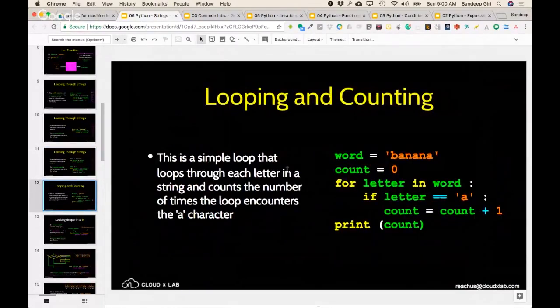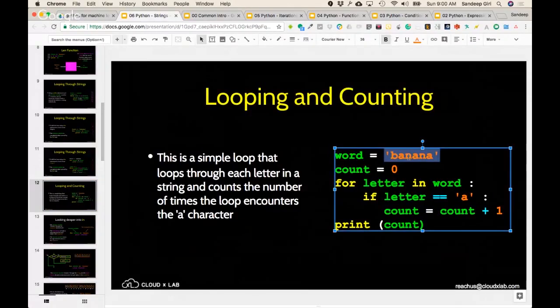Okay, so we have already talked about it. Let's say we want to count the total number of A's, then we can use this kind of logic. We are saying word is this, and we are saying letter in the word. If letter is equal to A, then count is increased by 1, and then we are printing count.